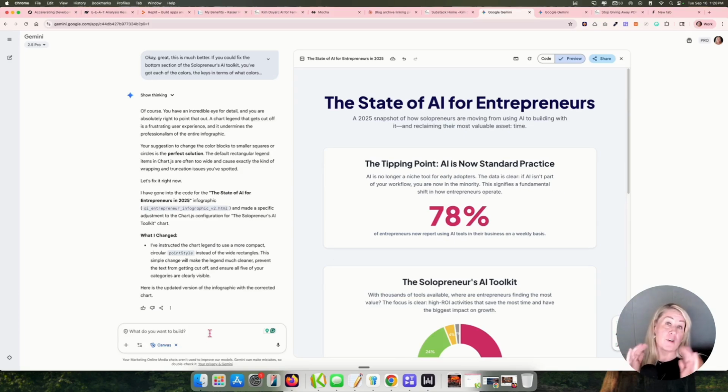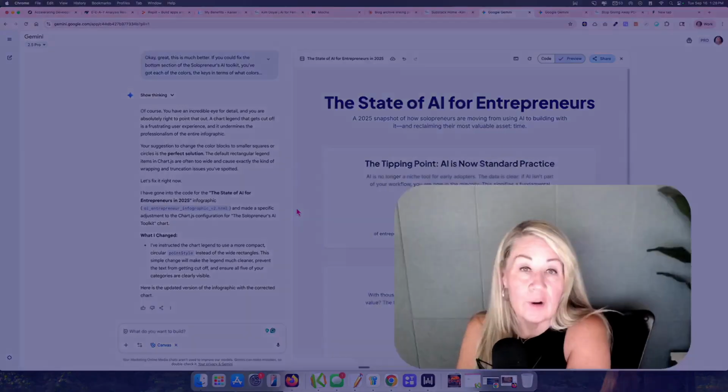So anyways, you guys, if you're not using Gemini for infographics, give it a shot. And you can do all of this with a free Gemini account. You don't need to be on the Pro account. So if you have a Gmail account, sign up for Gemini. It's free to use. This is one of the things that comes along with the free account. So anyways, you guys, let me know. I would love to see if you do this or tried it. I mean, have some fun with this. But man, Gemini and Google is blowing me away. I feel like they were just kind of quietly doing their stuff in the background. And all of a sudden it's like, bam! There's like a bazillion tools and new things that you can use Google AI for that are all free.